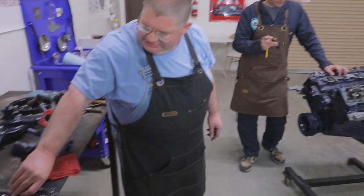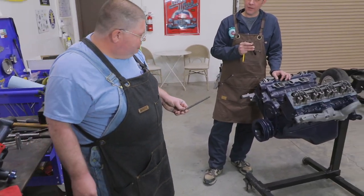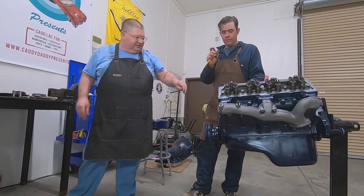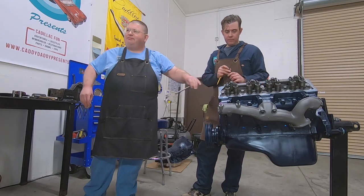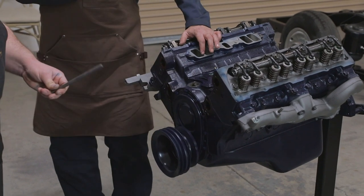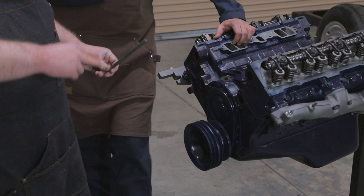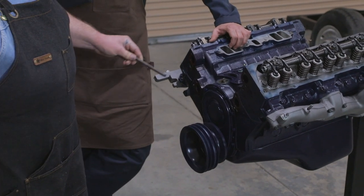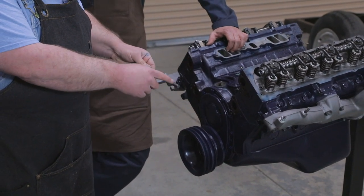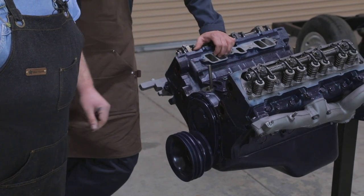Okay, the first thing is we'll want to drop in our fuel pump push rod. Now this motor's a little bit different than a lot of engines. The fuel pump sits right up here on top of everything, as opposed to oftentimes off on the side. So on our push rod, I've applied some of the cam lubricant that came with our camshaft where it rides on the lobe, and then I put some on the top, so that just goes in.